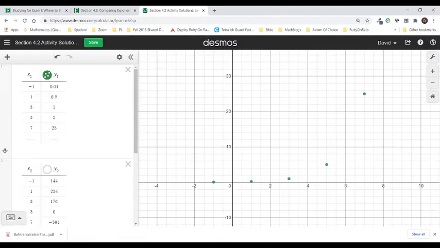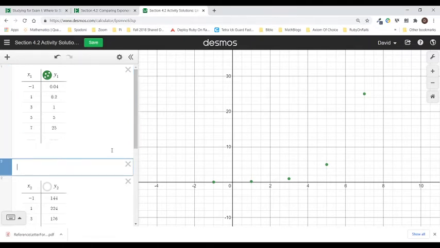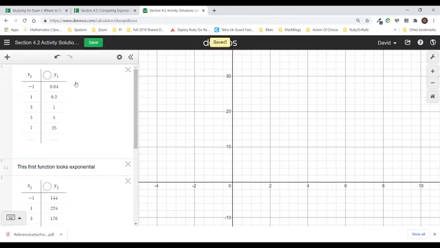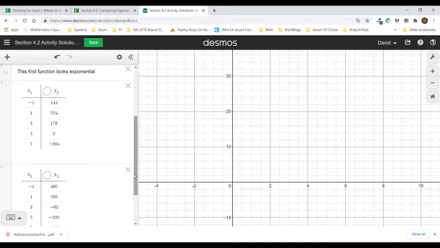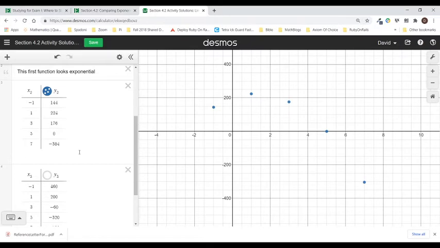So let's just turn this first set of data on first, and I'm going to make sure we zoom fit the data so it looks pretty. That looks exponential. It looks like it has an asymptote to the left. It looks like it's going off to the right. So I'm just going to make a little note to myself and say, note, this first function looks exponential. That's not a check. We'll come back and check. Just a note to myself. All right, I'm going to shut those points off. I'm going to go to the next points, and I'm going to graph that.